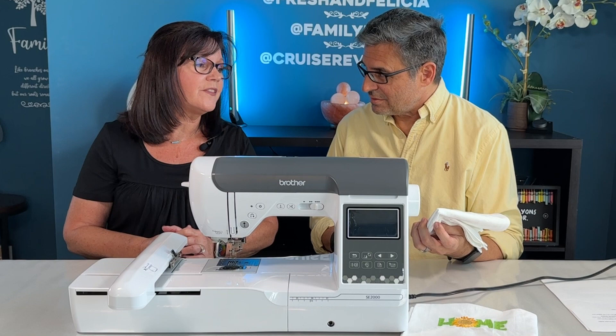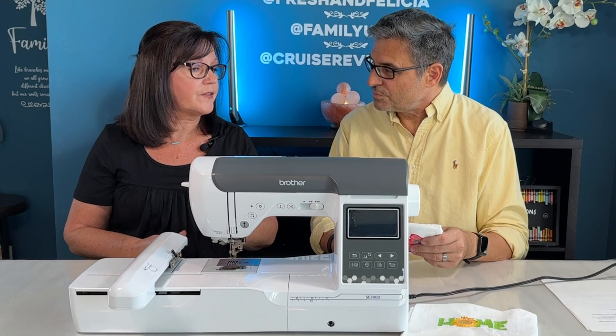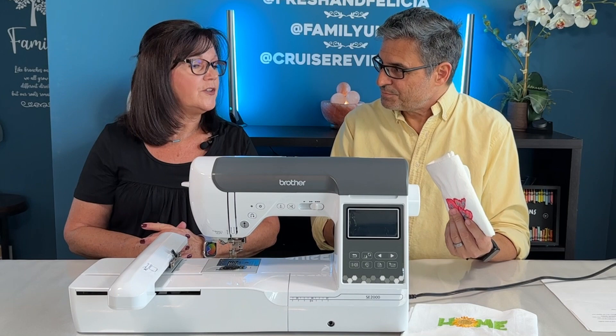There's a big LCD touchscreen. Do you need to hook it up to a computer? You don't have to hook it up to a computer - everything's built into it. But it does have wireless LAN capability, so you can transfer your designs from your computer wirelessly. Or you could use the USB.